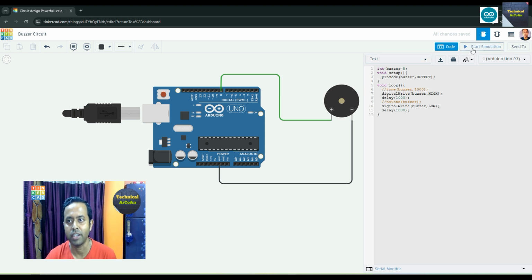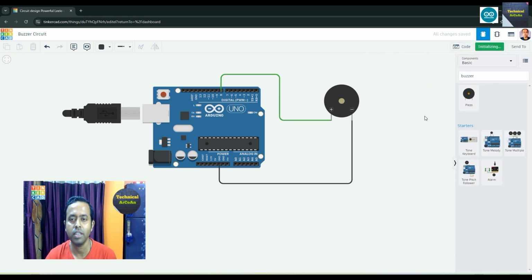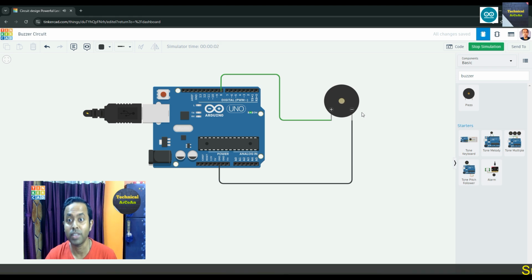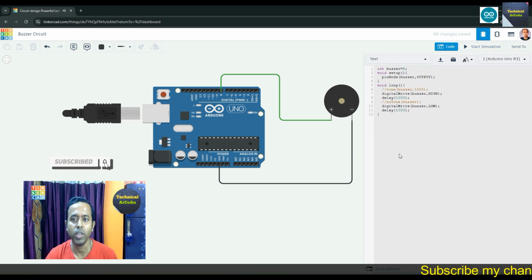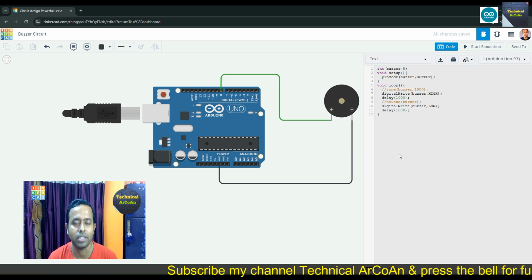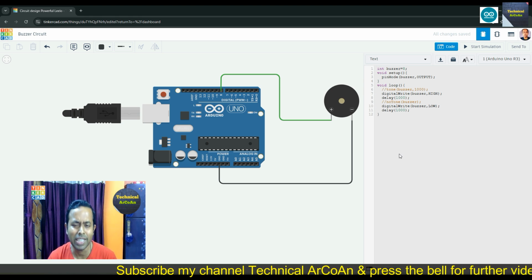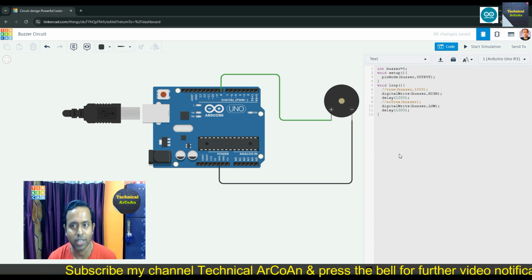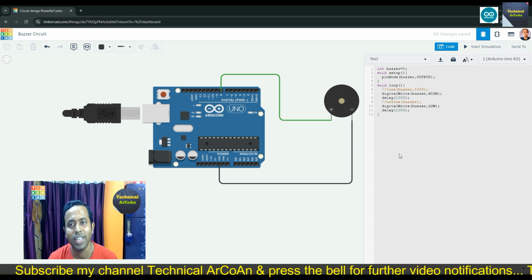In the same way it runs. Start simulation, see, it's the same but the sound is different. We should remember that when we use tone we actually generate some music, because we are sending hertz as its argument. But for digitalWrite we send HIGH or LOW, so it just creates the sound only. But normally we use the tone and noTone functions.